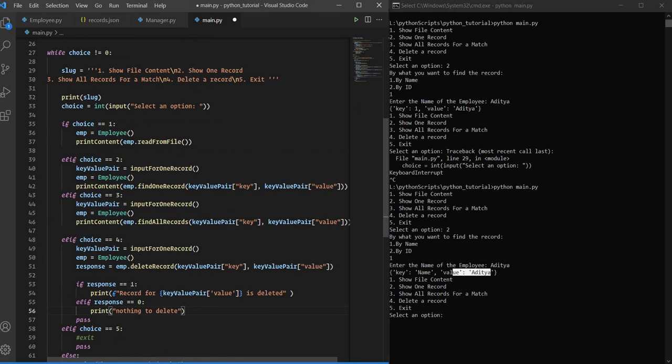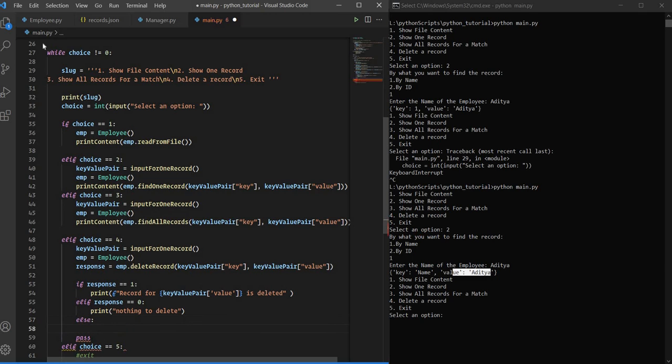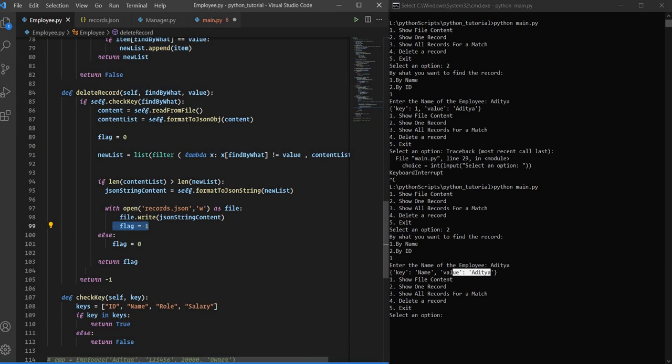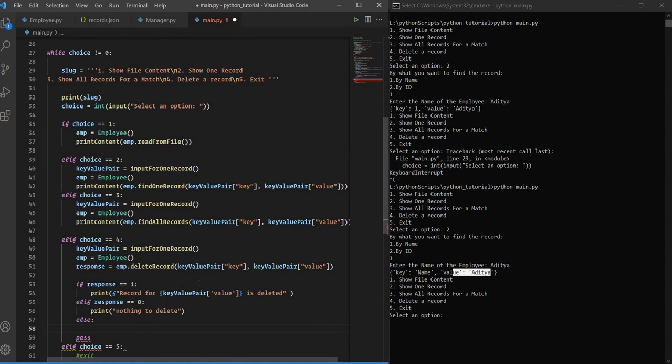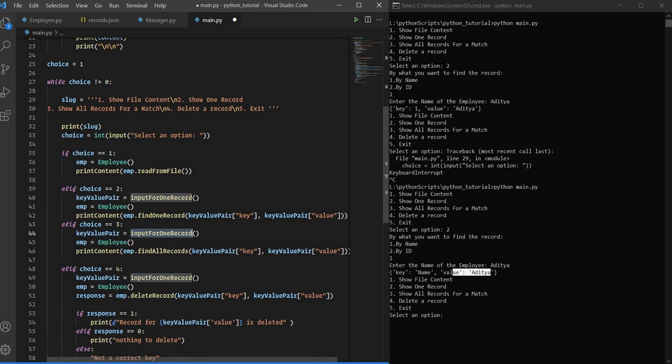So let's go back again here, and yeah, we are doing it correctly. And last one would be else, and then if it was -1, that means the key entered wasn't correct. So we will just put over here not a correct key. Rather, we don't need this to handle, because this function is handling that error for us.